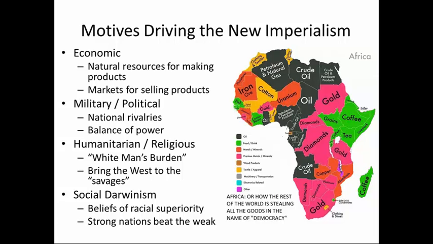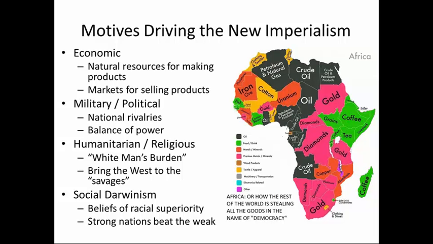The other thing that they need is markets to sell these products to. If there is a group of people that has never before purchased factory-made cotton cloth, but they are interested in doing so, and that's how you make a living, why would you not then attempt to sell it to them? It just makes economic sense.